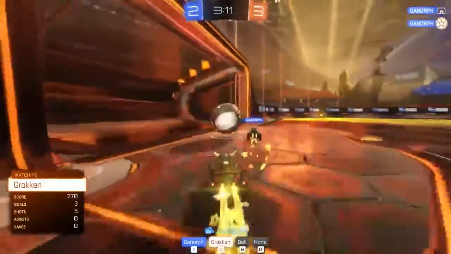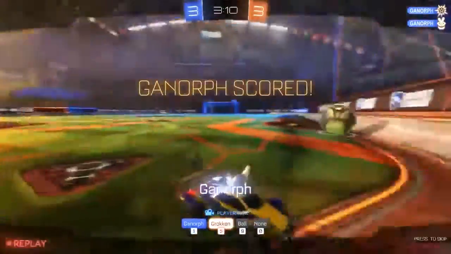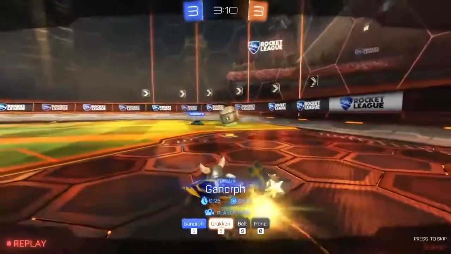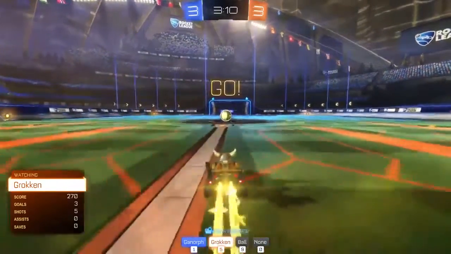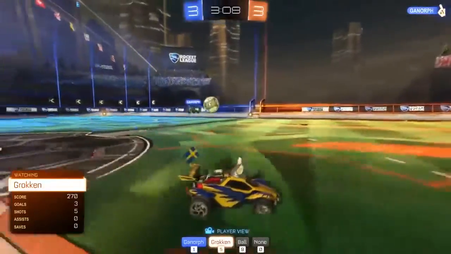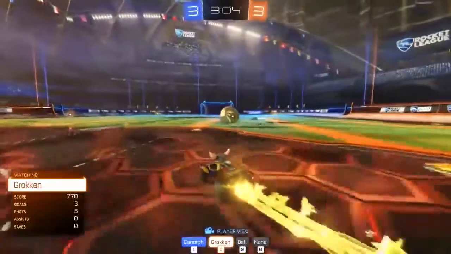Cross-checks into Grokken. Oh, and that was not a good move by Grokken. He went straight in on that shot. You can see Ganorph comes in, gets a little bit of contact. Instead of backing up a bit, maybe trying to play that ball a little closer, he ends up going straight and basically picked the wrong trajectory. And now, tied once again between Ganorph and Grokken here in this 1v1 tournament.